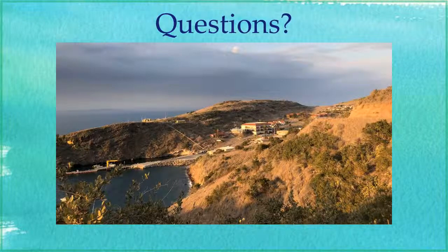In the pictures with the water, does it actually look like that now? It depends on where you are. Those pictures were all taken at a couple spots. Out here in Big Fisherman's Cove, we have one spot just around the corner where we get our intake seawater, and it's actually changed really crazily.